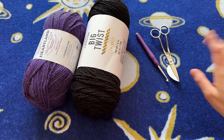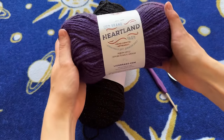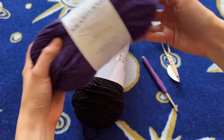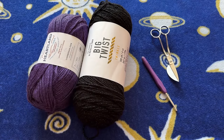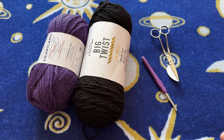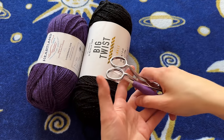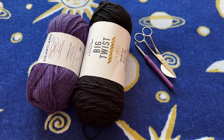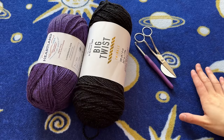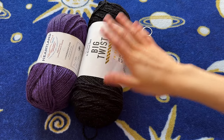First, we're starting off with the yarn that I'm using. I have Big Twist Twinkle yarn and some of this beautiful Lion Brand Heartland yarn in purple. And I will let you know approximately how much yarn I use at the end, once I'm done with the project completely. Also, I'm using a 5mm hook, and you're going to need scissors, a tapestry needle, and possibly a measuring tape if you like to have exact measurements. Also, you're going to need some knit blocking mats and some pins. Let's get started on how to crochet the spiral first.